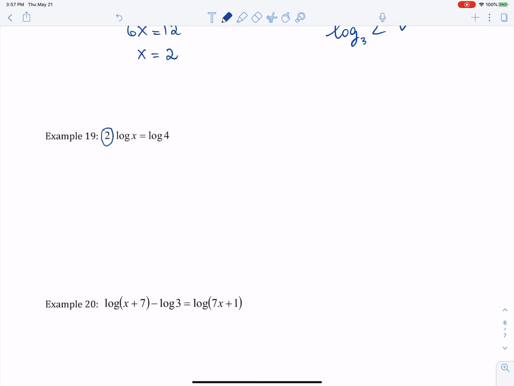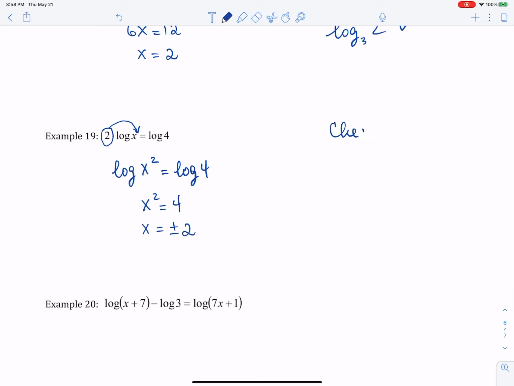It's in multiplication with x, so it comes as an exponent for the x. Logarithm x squared is equal to logarithm 4, and just a reminder, that's common logarithm. So the log part is the same, meaning x squared needs to be equal to 4. This equation has two solutions, x is equal to plus or minus 2.